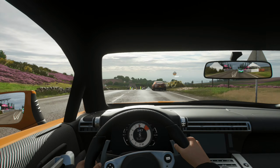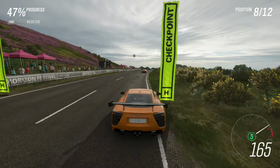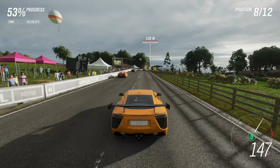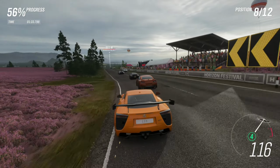But yeah, it's very good on the long bends as well. You can keep it flat through most long bends here. Over revved it a little bit there, but no, it is extremely easy to drive as it quickly catches up to the other cars in front.